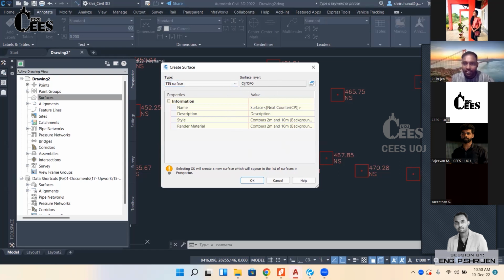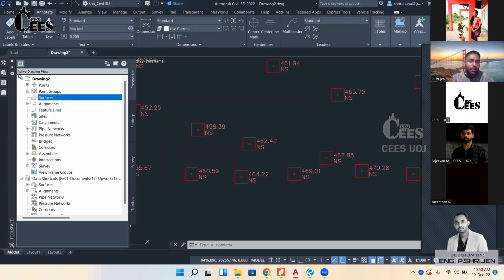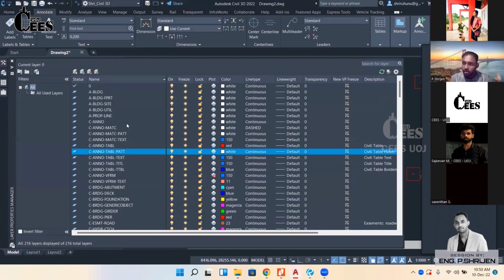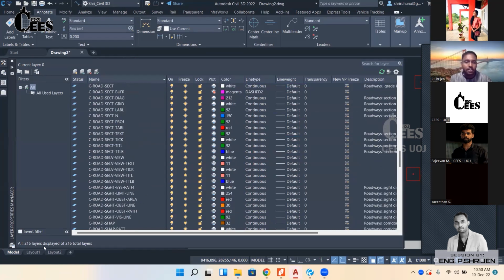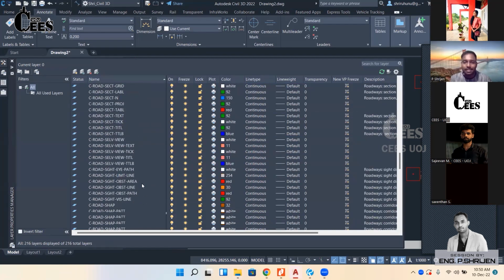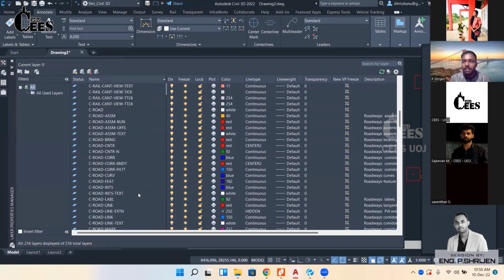And also you can see surface layer, C-TOPO. Our created surface will go into this C-TOPO layer. If you are familiar with AutoCAD, if you open up a fresh drawing, you only have the 0 layer. But in Civil 3D, you can find more layers. It has 216 layers. These layers are already set up.